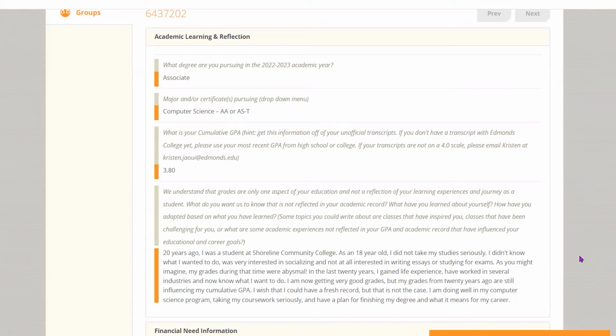Or maybe a student started to take biology classes with hopes of becoming a doctor. A few quarters in, they realized that the program wasn't the right fit for them and switched to economics. However, those biology classes they took are still bringing their GPA down, even though they aren't majoring in that area anymore. Everyone's educational journey is different, and we wanted to give students space to talk about it.